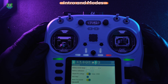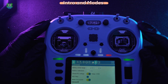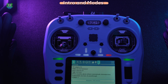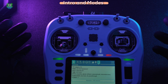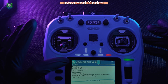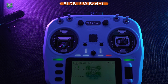Under Internal RF it gives lots of different options. As far as I'm aware this controller only has ELRS which uses the Crossfire protocol — which is why we're selecting Crossfire in Internal RF rather than ELRS, because it means the Crossfire protocol. Finally, the Information page tells me what version of EdgeTX I'm running and the date that build was built — 22nd of January — so we're running a nice up-to-date one, along with module versions.